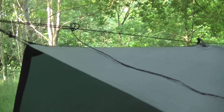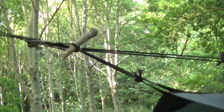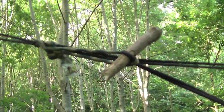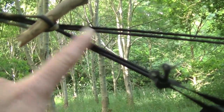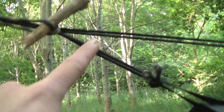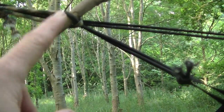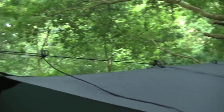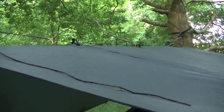I have my own variation of tying it off, but these prusik loops are neat. You can just use a stick to kind of feed the loop from the tarp onto the prusik knot, and that's really effective. But as I say, this is my first time trying this method. Normally I have the ridge line underneath.